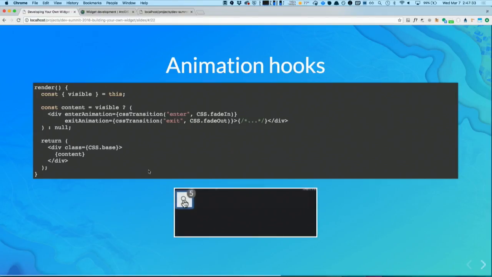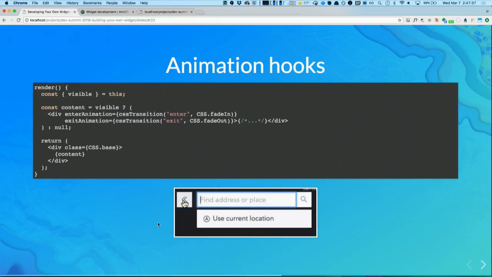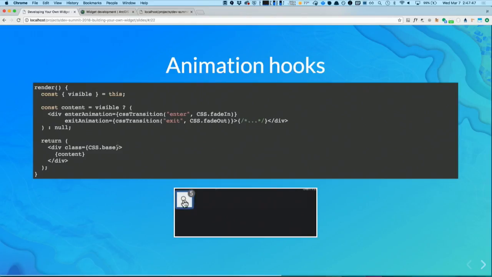And this kind of pattern will enable, in this case, this is a very simple example showing the expand, so when the content, the search comes into play, it's going to apply that nice fade in, and when it exits, it's going to transition out.